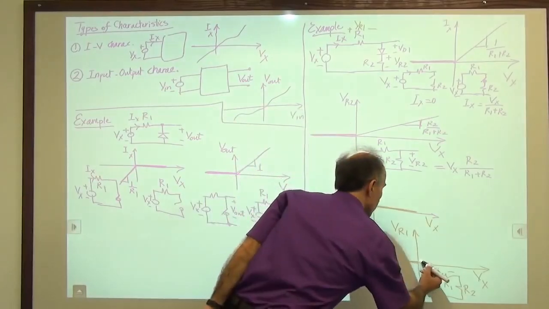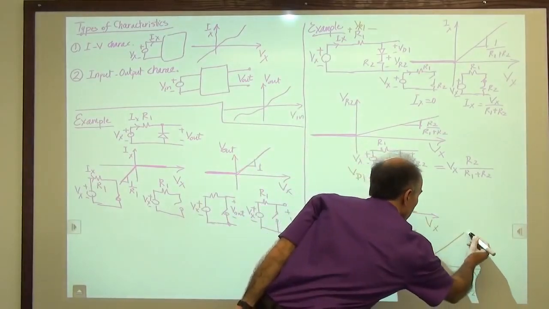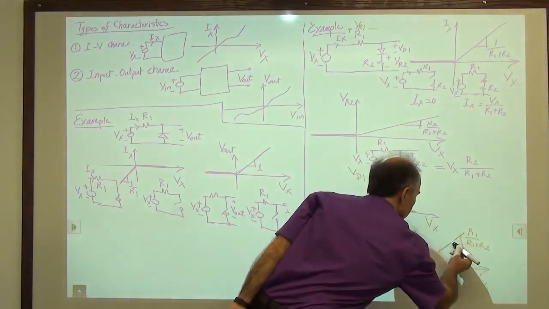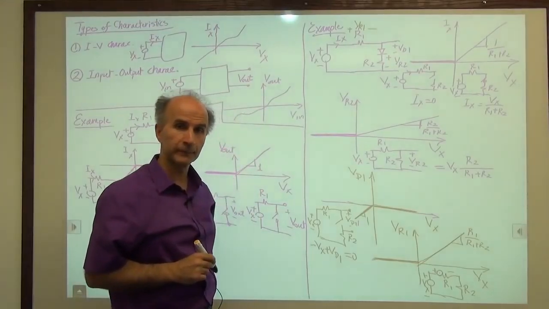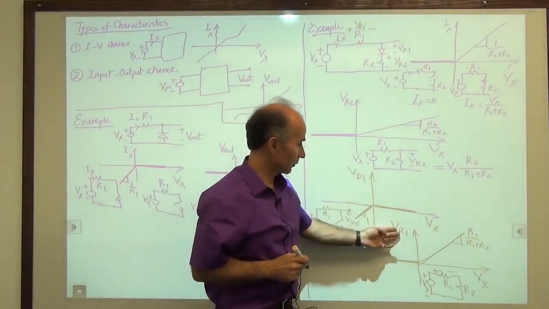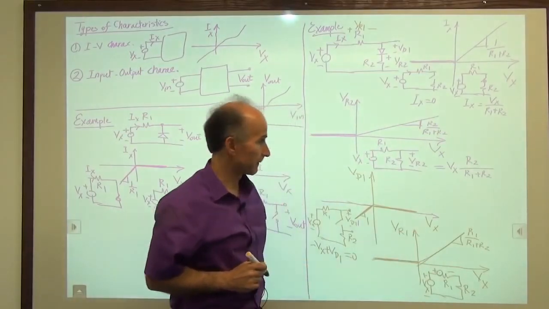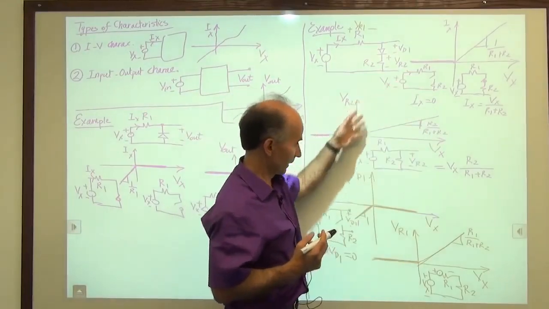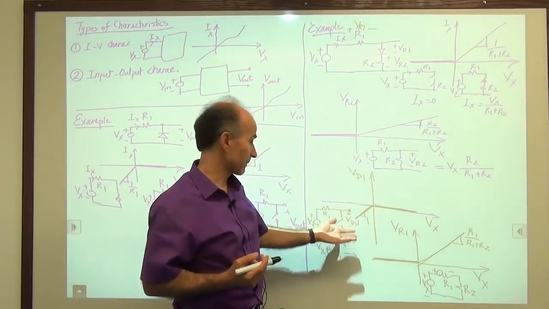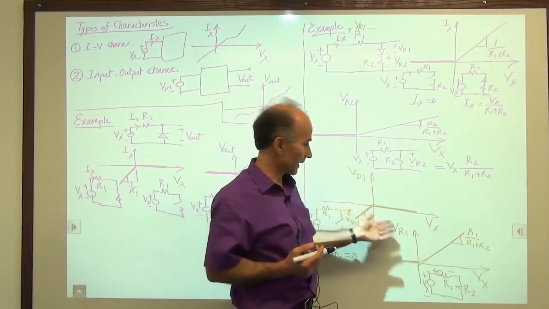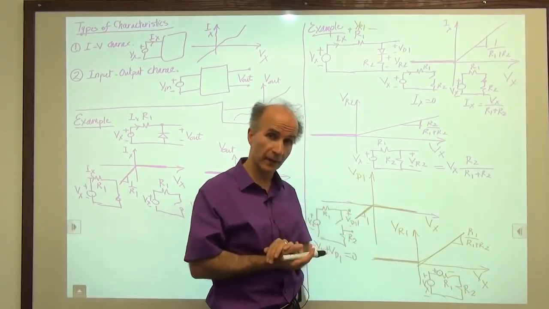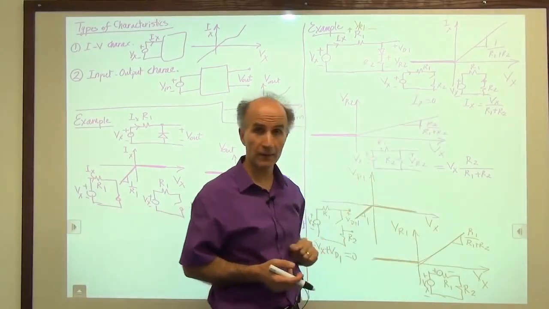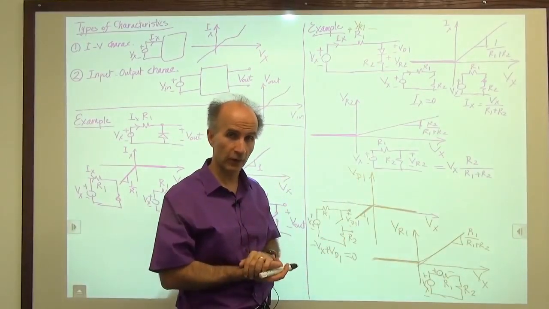So in this regime, we have R1 over R1 plus R2 as the slope of the characteristic. And that is what we get if we try to plot VR1 as a function of Vx. So we see that the rectification property manifests itself in all of these plots in one form or another. Sometimes it passes negative values, sometimes it passes positive values depending on what we are interested in. And we also have certain slopes associated with these characteristics depending on the voltages that we're trying to produce.